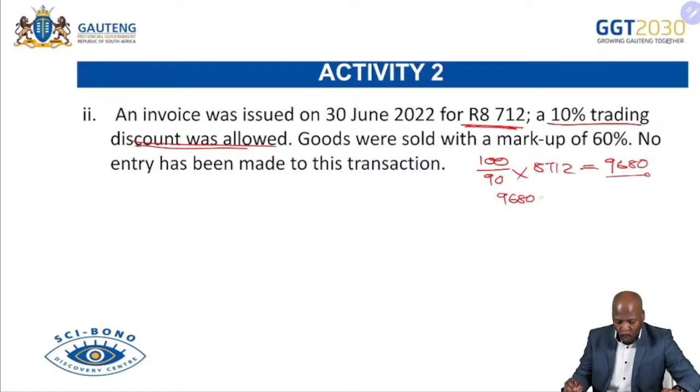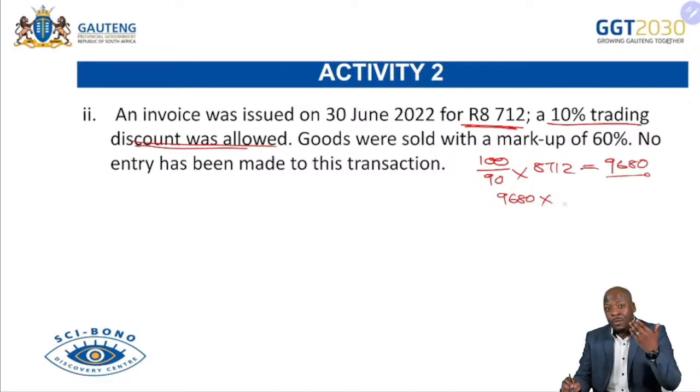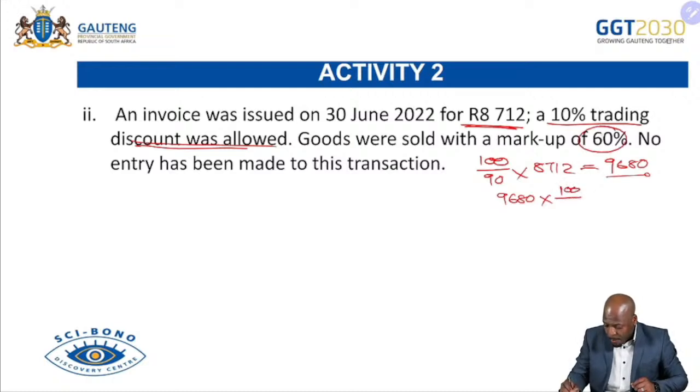All right. Then we'll now say my 9,680. Now, what I want is the cost. What was their cost? Because whatever I sold them for, if I subtract the cost, what remains? The profit. So I'm going to take what they were supposed to have sold for, so then I can get their cost price. That is where I'm going now. So remember, cost is always 100, but these goods are being sold at 60% markup. So that means what I have is 160.